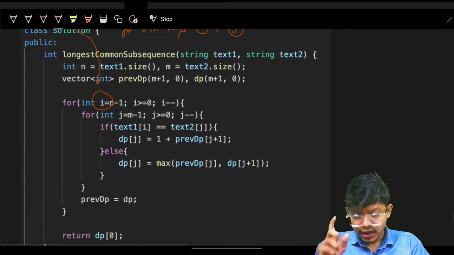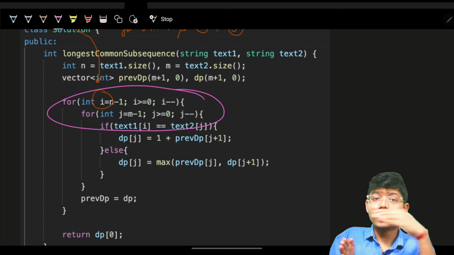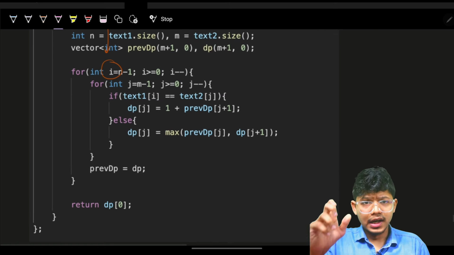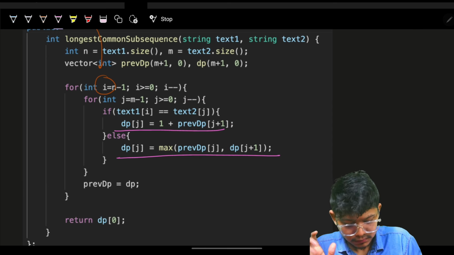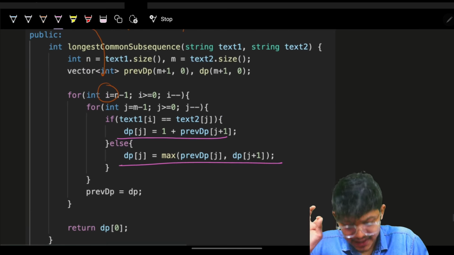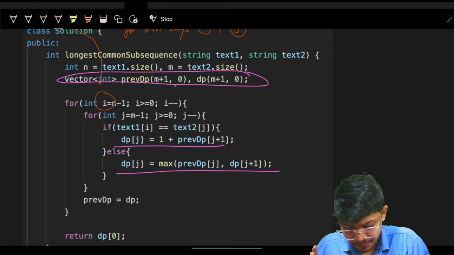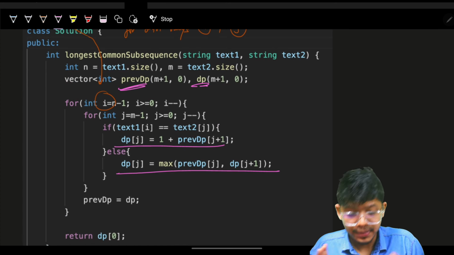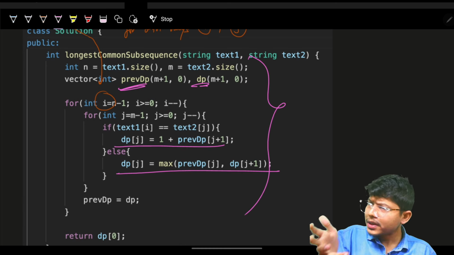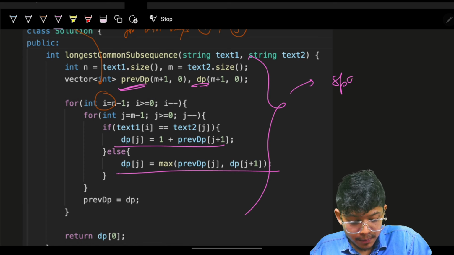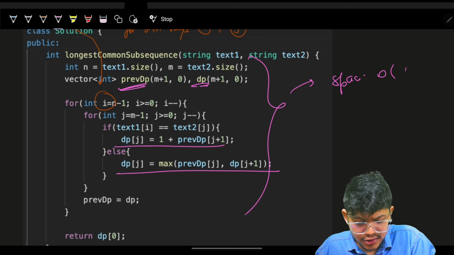So if I write it down, here for the example I replaced it to show you that I can go on from the bottom also. Here you will see that I simply replaced what I showed you above, exactly the same. I removed the 2D vector and initialized 2 linear vectors, which are the previous DP and my simple DP. That's it. Now you might say, Aryan, that is super great. With this your space complexity will be O of 2 into m. That's true, and you can roughly say it's O of m.